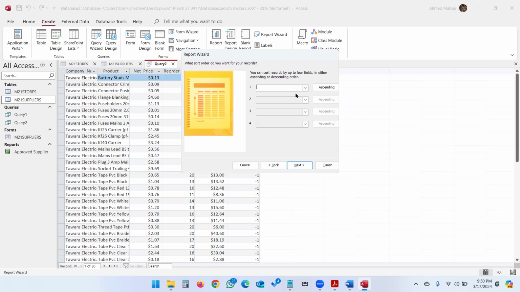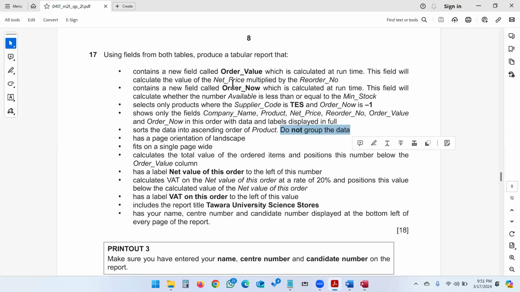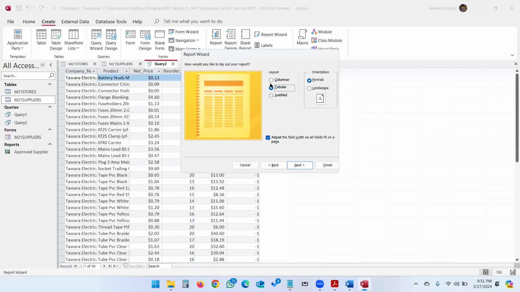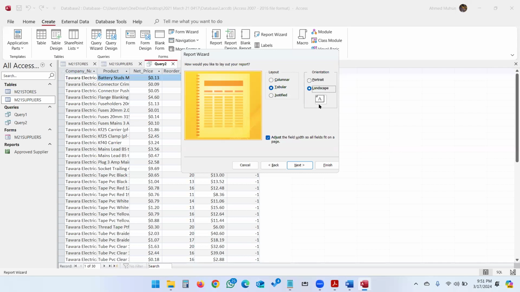Sorting, we already did in the query itself. I hope you remember the product was sorted in ascending order. So we click on next. Tabular, we want a tabular layout. The question paper mentioned tabular. And for orientation, we want landscape, as the page orientation. So we choose landscape from over here.